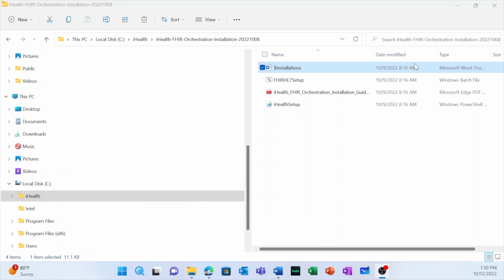You can see on my screen they also provide a key that's in your installation Word document here. There is a bat file that I'll run here in a second, which will launch the CLI script, and you have the installation directions in the PDF file. You will need to have the appropriate administrator privileges both on your virtual machine or PC, and you'll have to have the appropriate permissions in your Azure portal or Azure service in order to do the setup correctly. There's also some notes in there so that it will run a CLI script, so it's very easy.